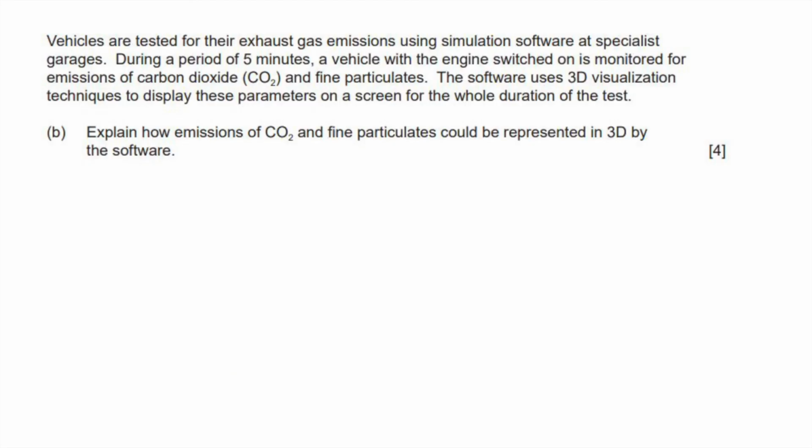Now, here's a great example. It says vehicles are tested for their exhaust gas emissions using simulation software at specialist garages. During a period of 5 minutes, a vehicle with the engine switched on is monitored for emissions of carbon dioxide and fine particulates. The software uses 3D visualization to display these parameters on a screen for the whole duration of the test. Explain how emissions of CO2 and fine particulates could be represented in 3D by the software.